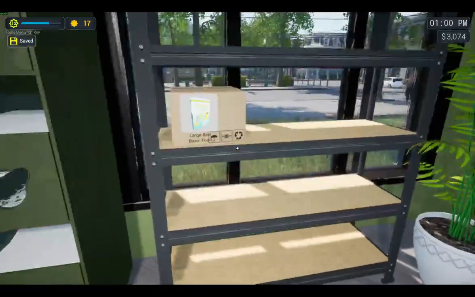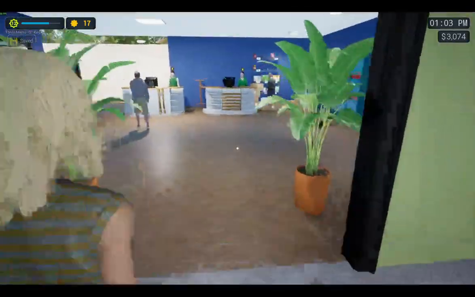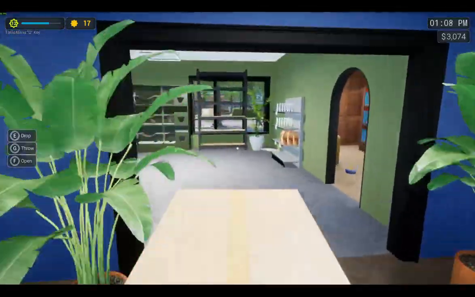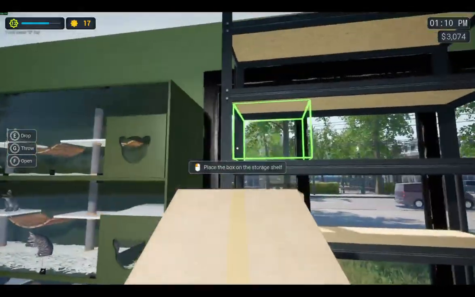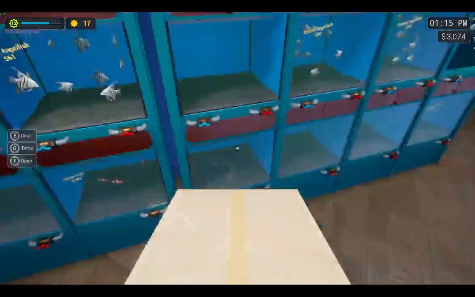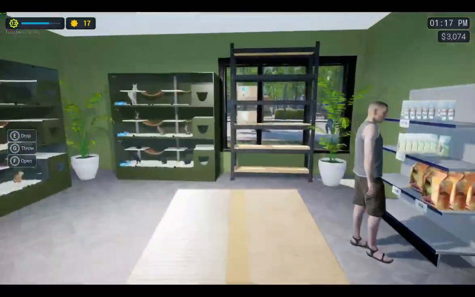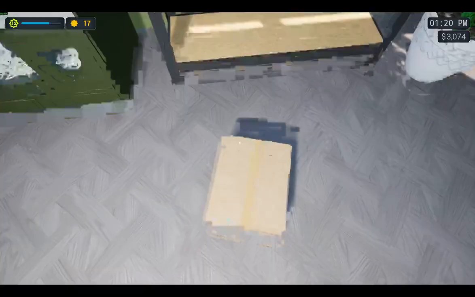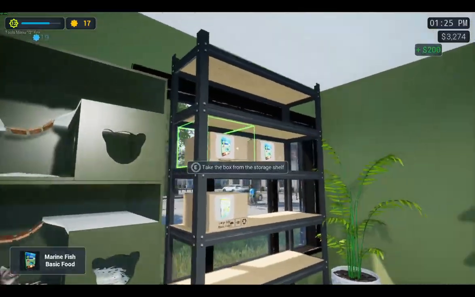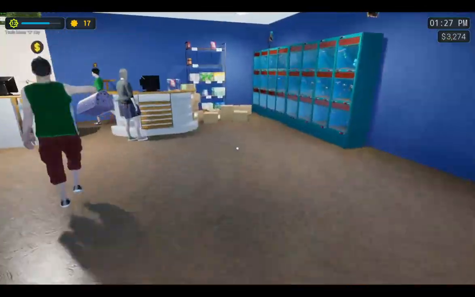So this sells very often. Is that all it does, by the way? Can I double up at least, or no? I'm gonna put the fish food up there. I didn't see which one this was. I think it's this one. No, it's marine food again. Yeah, you can't double up, only individual. So, oh my lord, this is gonna be a pain in the butt.